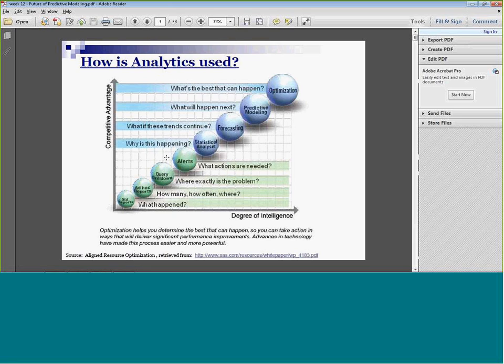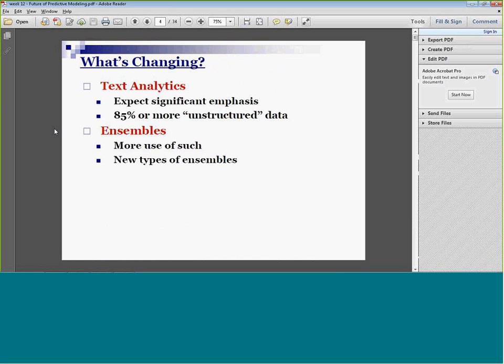We revisit this slide one more time because, as you recall, we're sort of right here on this niche, but there's a lot of niches, and you move up and down here depending on what it is you're doing and why you're doing it. But we're very heavily into predictive modeling, and now I think you're going to see us moving into optimization. You begin to look for ways to take what you've learned in predictive modeling and optimize the implementation of that. So just one more revisit of one of my favorite slides, because I think it is a very good and important one. And it's from SAS. That helps too.